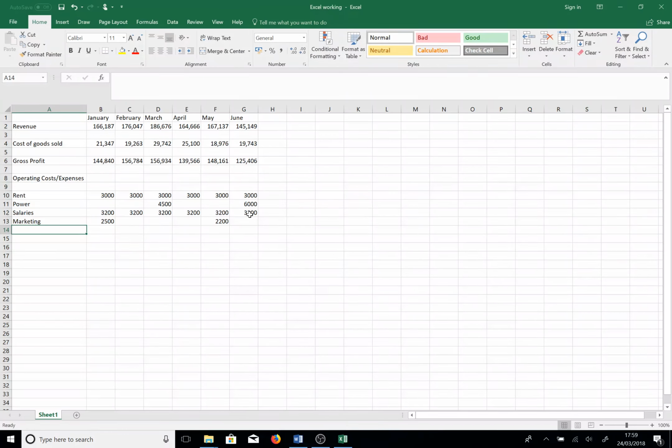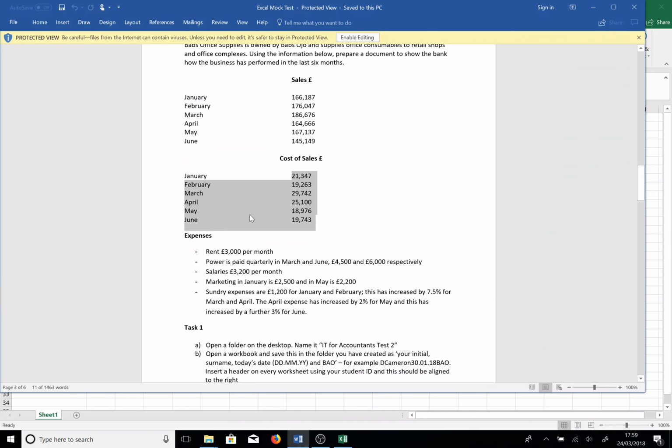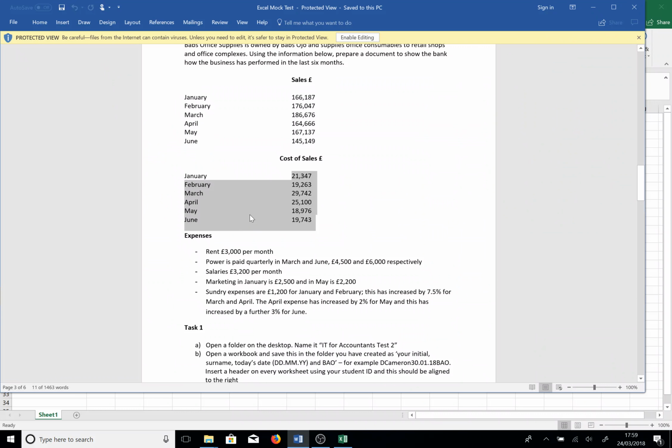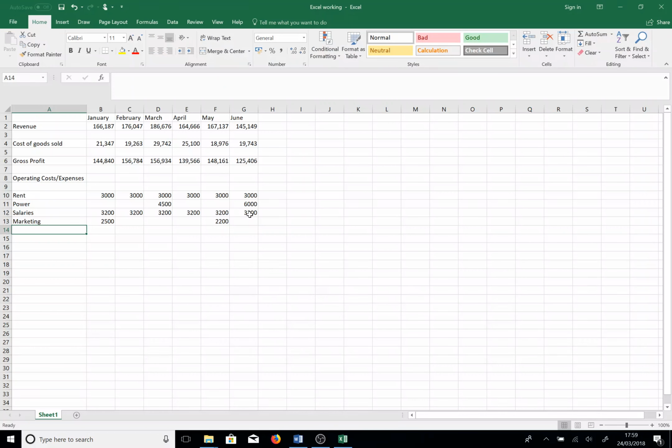Just double checking that everything's correct. Marketing January is 2,500, May is 2,200. Fine. And then sundry expenses are 1,200 for January and February. So sundry, 1,200.